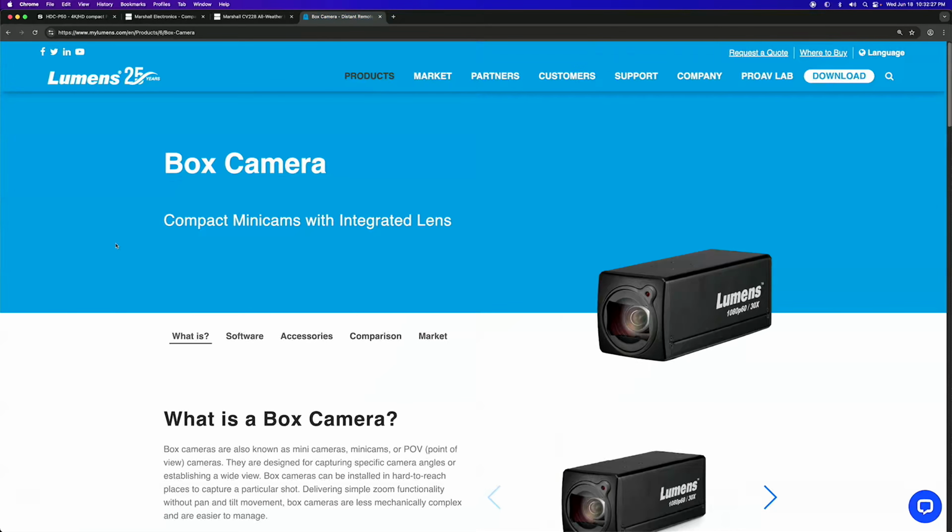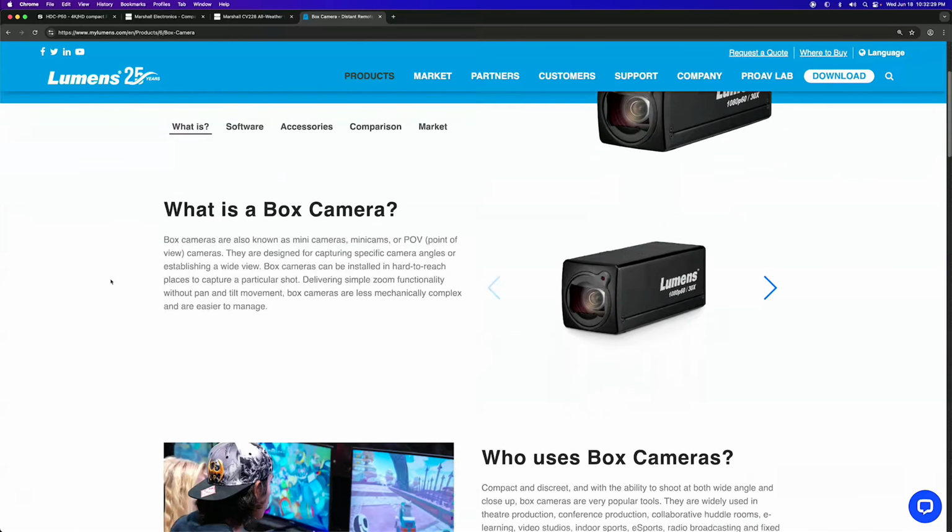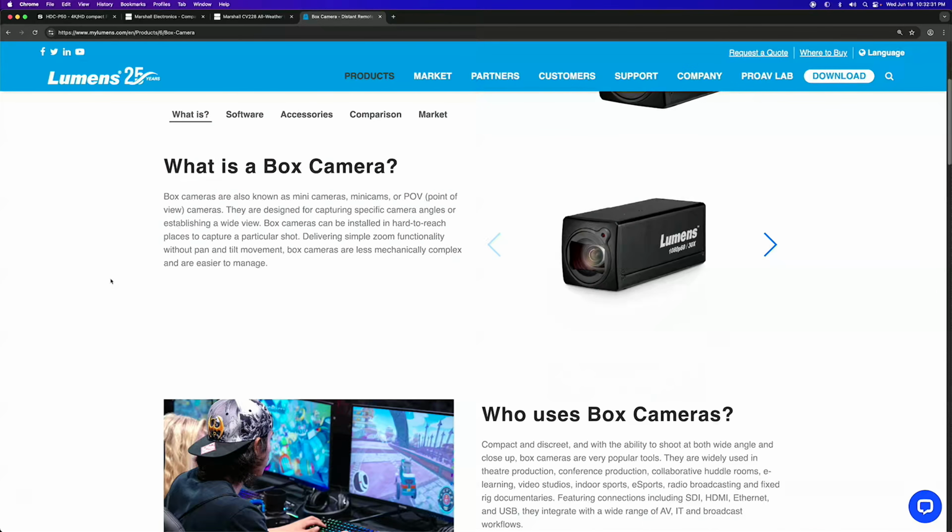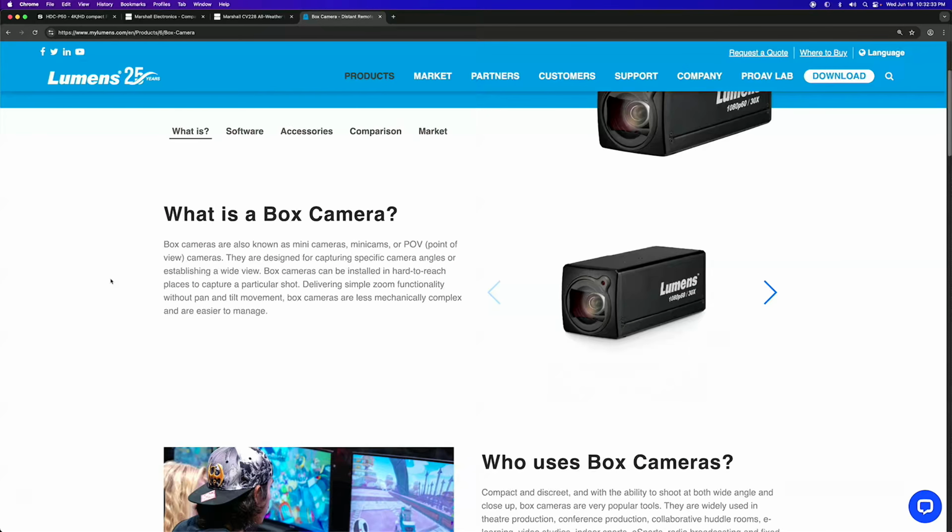Another option is Lumens. They also have a bunch of small box cameras, although image quality-wise, I'd rather go with the Marshall compared to Lumens. But if this is content that will be posted later on, then in terms of the action cameras that are out there, I would go with the tried and true GoPros.